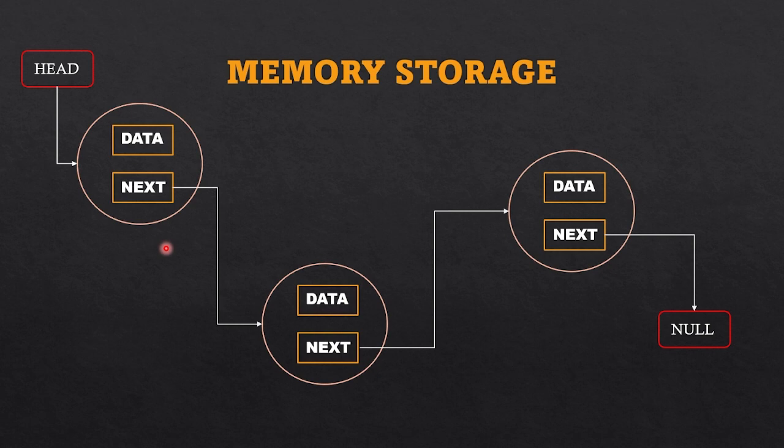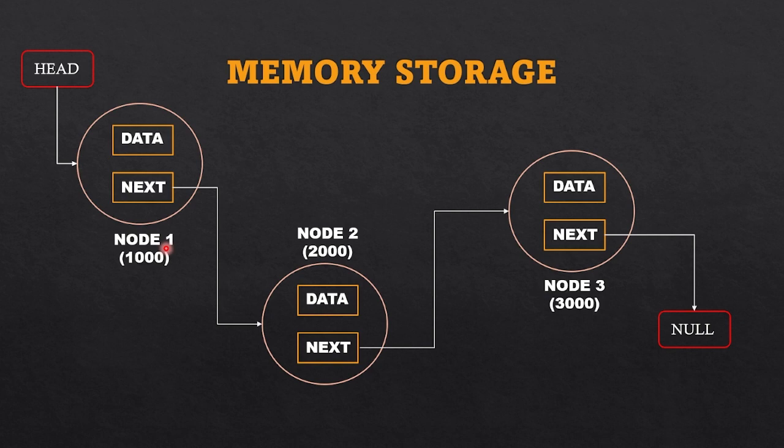So it's all about the memory storage. If you have studied arrays, you will know that we don't need such pointers in arrays. Why? Because in arrays the elements are stored sequentially, right? I mean, index 0 may be at 1000, index 1 may be at 1001, the next may be 1002, depending on how much storage it takes. They are sequentially stored so they can be accessed very easily. While memory storage of a linked list is random.